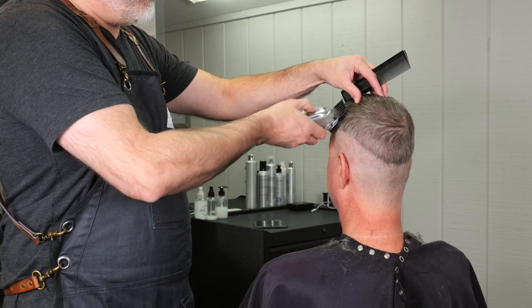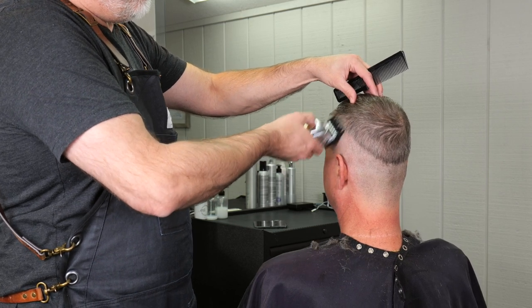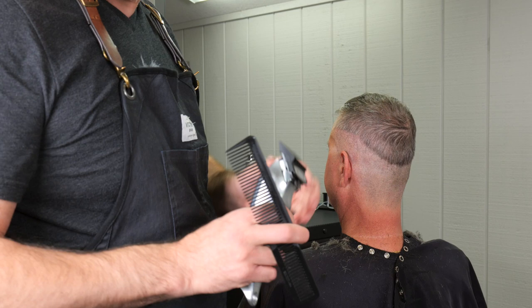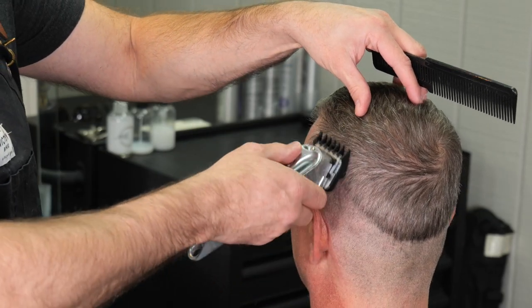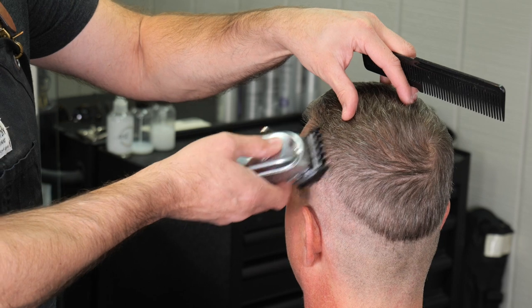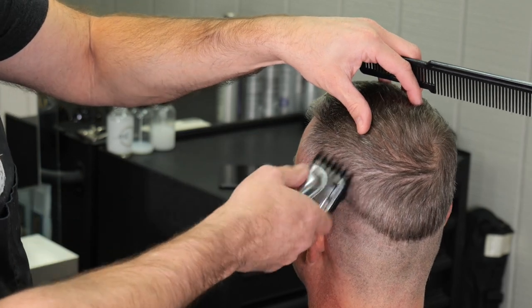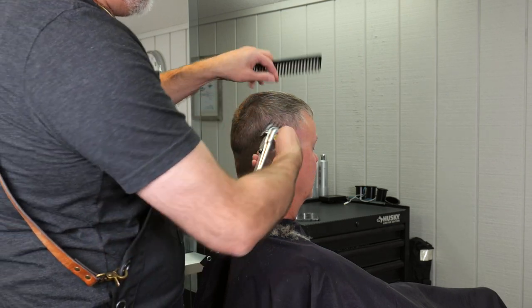There are really two ways to do a fade: top-down and bottom-up. Bottom-up means taking all the hair underneath really short initially and then working that line upward. Top-down means cutting lengths on top long and gradually getting shorter toward the hairline. I'm doing a blend of both — cutting the fade line first, then cutting my overall length for the top and blending down, so I'm doing bottom-up and top-down at the same time.